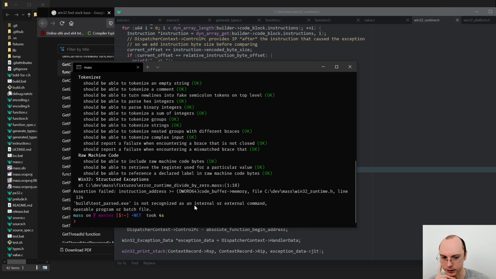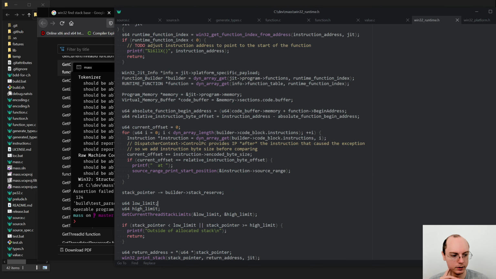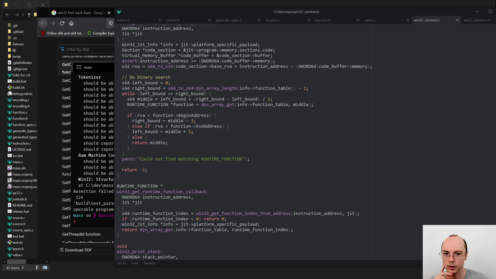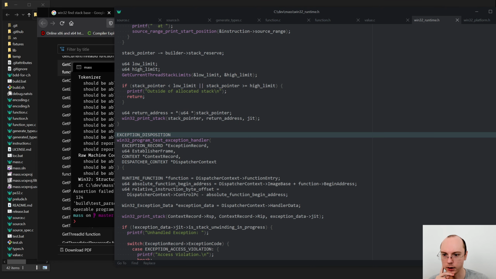Instruction address is more than code buffer memory. Okay. Interesting.